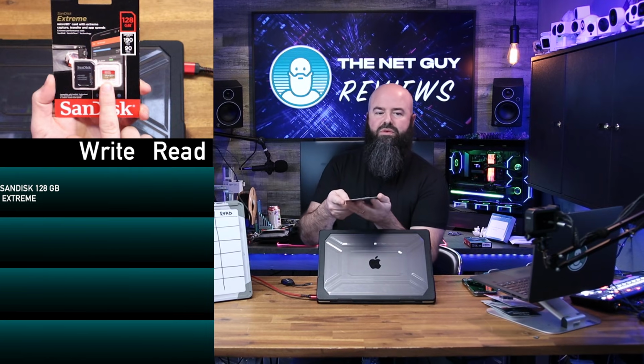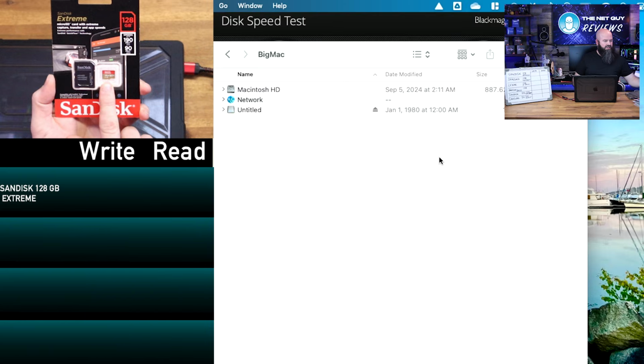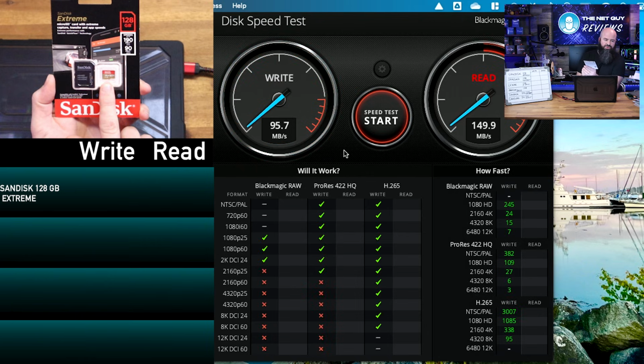From SanDisk, one of my favorite brands of cards. This is their Extreme version. So that's my new untitled card. So it does come pre-formatted. So we are getting 95 megabytes per second write speed, which it offered a write speed of 90 megabytes consistently per second. So not only is the Lexar card holding up with this, it's actually meeting, based on the card manufacturer's benchmark here. So it said it's going to be up to 90.